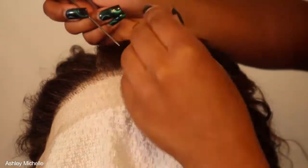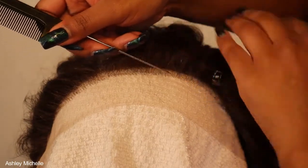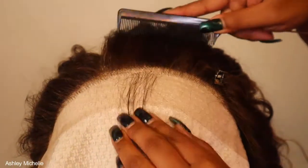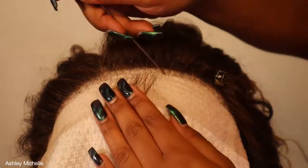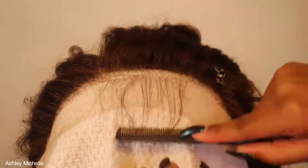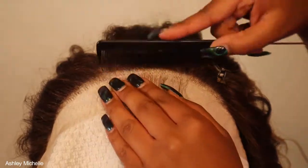Here is all the hair that I plucked out from one side, and I'm moving on to the middle section, simply repeating the same steps across the entire hairline of this unit — just parting out a little bit of hair at a time and plucking and skipping, plucking and skipping.